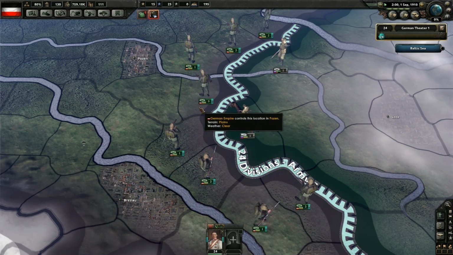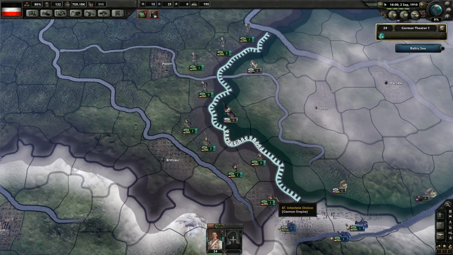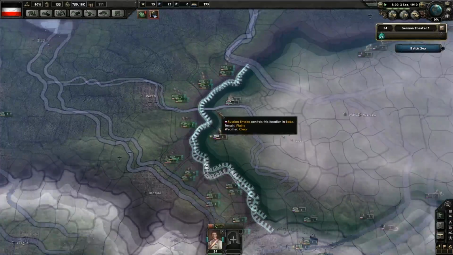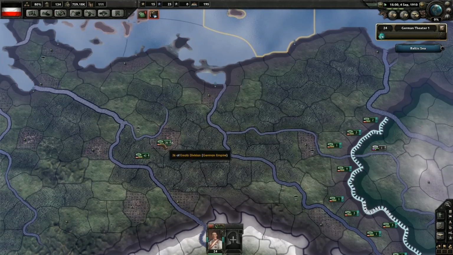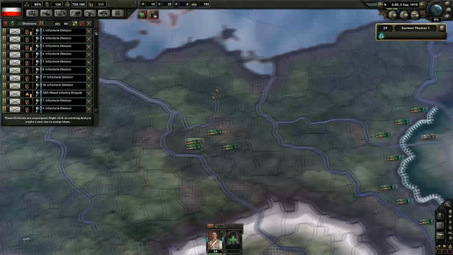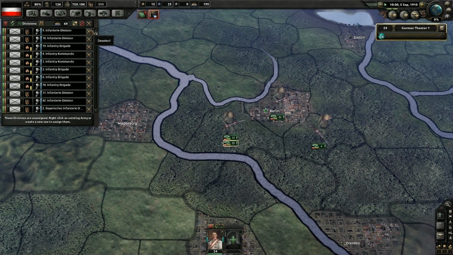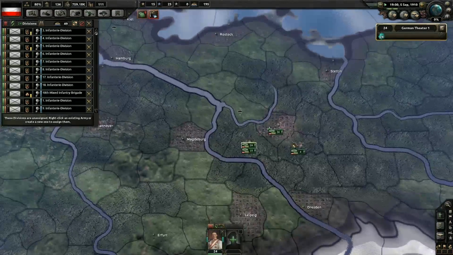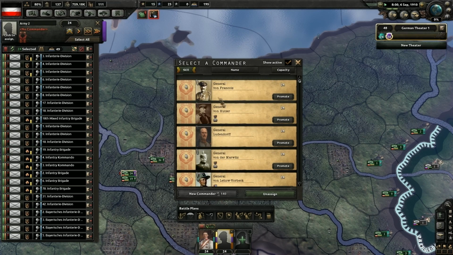We've had our differences. I mean, right off the bat, this annoys me. Why stack 9 divisions in this province when it's 1, 1, 1, 1 there? You can really easily split that out. Okay. We're going to do this again. 21. God, the UI is just god-awful. Okay, what do we got here?